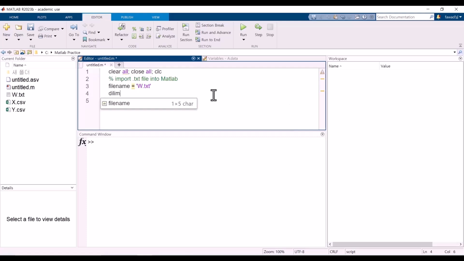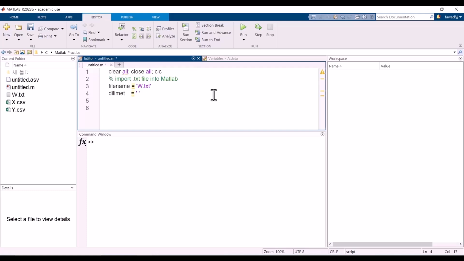I can create a variable, whatever its name, but I can write delimiter. So the delimiter in this case is a single space. So I will put a space within single quotation.